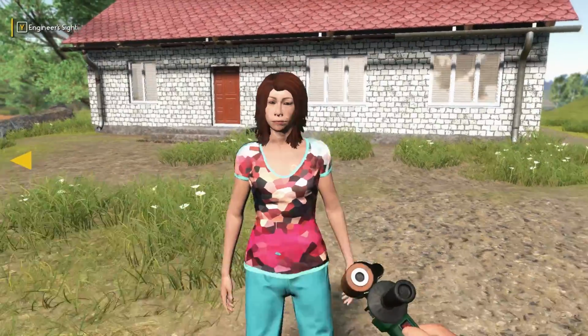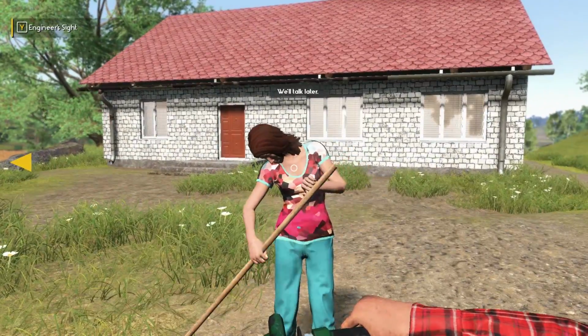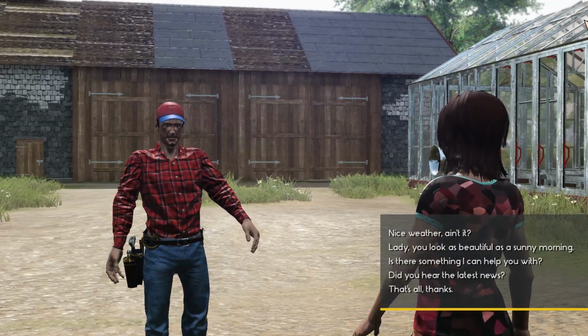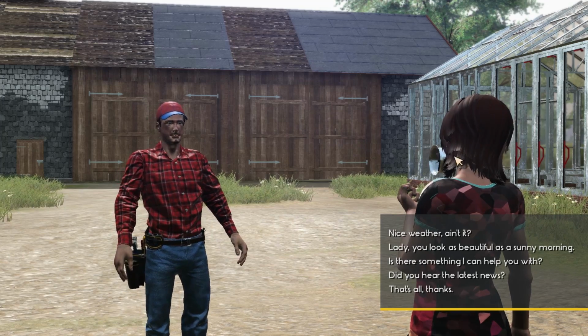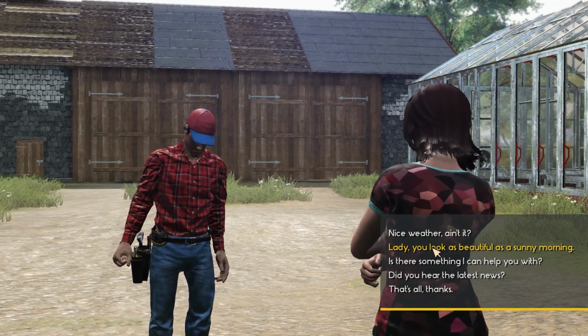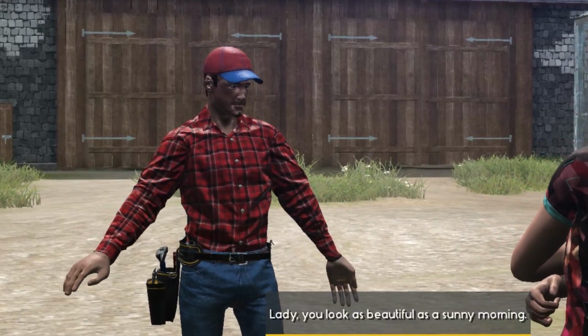Come here. Just click on it. Oh. She no longer exists as a human being. Later. I lied. She totally exists as a human. Put the broom away. Here we go. How to get women with gray. Ready? Lady, you look as beautiful as a sunny morning.